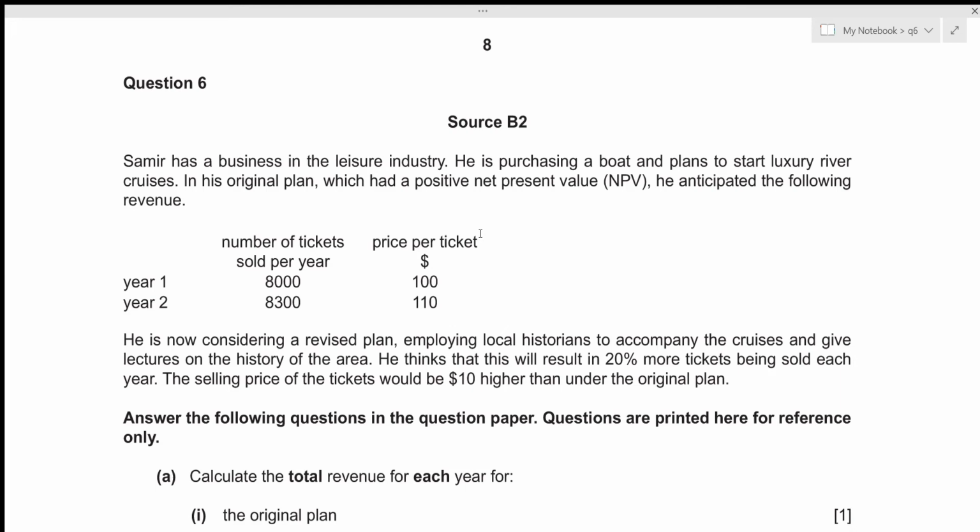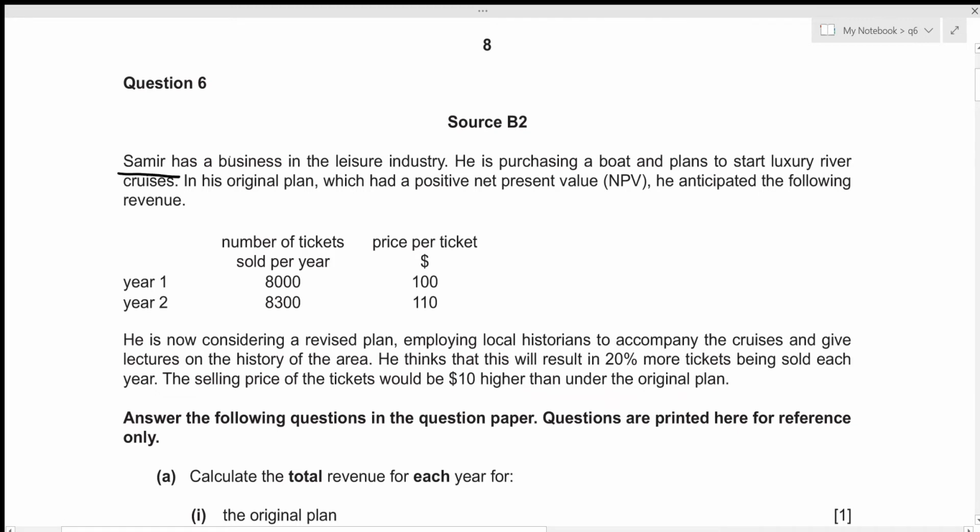Hi everyone, today we'll be going over accounts, October-November 2020, paper 3-1, question number 6. This is structured paper 3, which consists of 6 questions, each of 25 marks, and we are also given a time limit of 3 hours. So we will be attempting to solve each question under 30 minutes. And this question number 6 is part of section B, which deals with costs and management accounting. Now, without any further delay, let's get started.